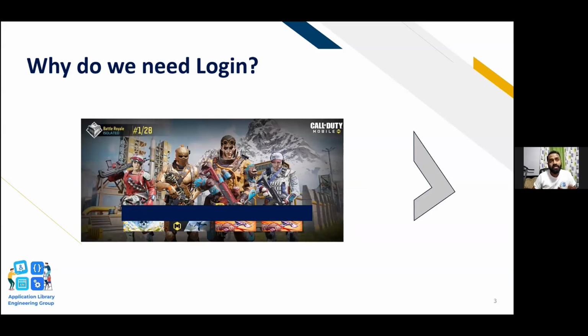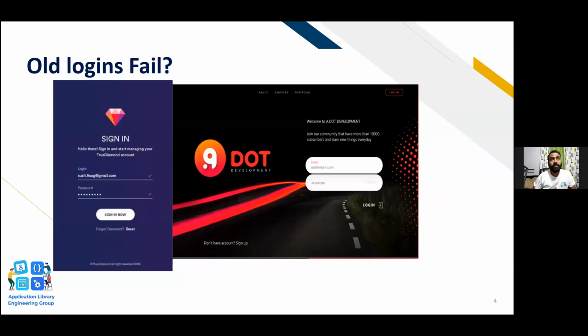On a statistical study, it has been seen that 86% of the users don't actually like to have logins. The onboarding process for the majority of the apps that we go through always has this challenge of people uninstalling the app because of the cumbersome onboarding process. So we need to calculate whether it is really needed to do a login or not. Some of the examples I shared are where login is needed. So we can think where login is more required.